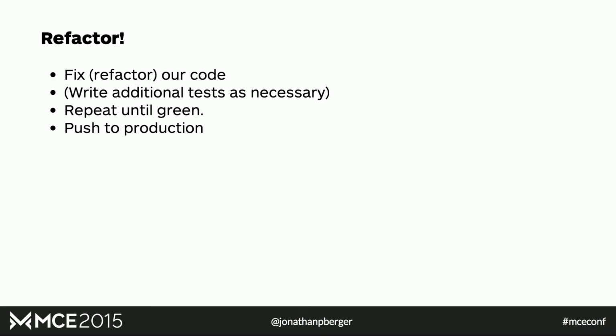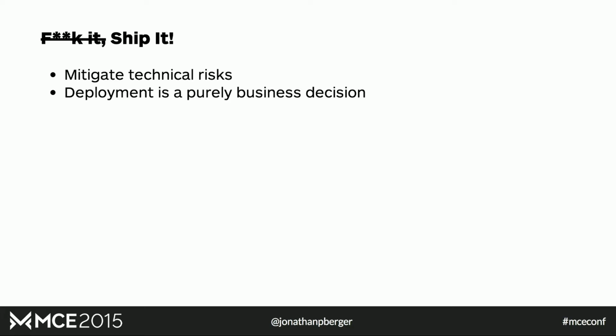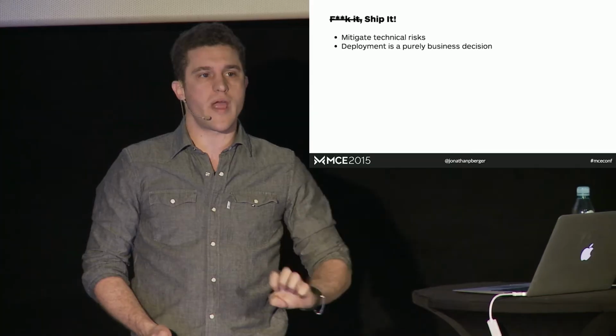So, here's our chance to refactor. We'll write tests if we need to, blah, blah, blah. We go green, we push. Good? Good. Right? And now we are getting away from this very reckless notion and getting more towards a notion that technical risk is something to be mitigated, and we can abstract deployment decisions away from technology.